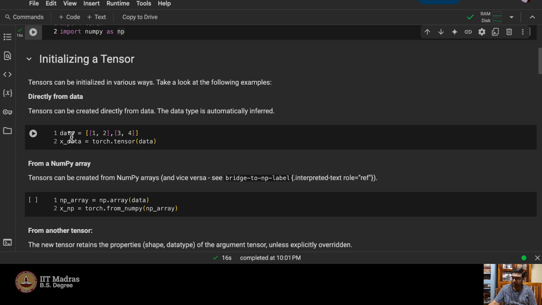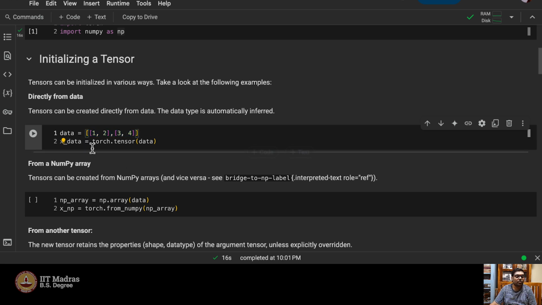Now you create data. You create a two-dimensional array. This is a two-dimensional array, or it is famously called a matrix. This is a two-dimensional array or a list. What you are trying to do is convert this list, or two-dimensional array, into a tensor. How do you do it?